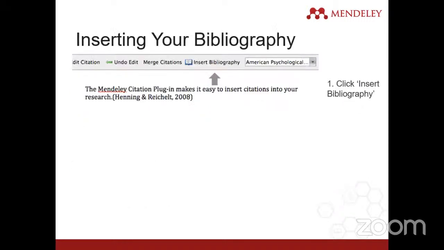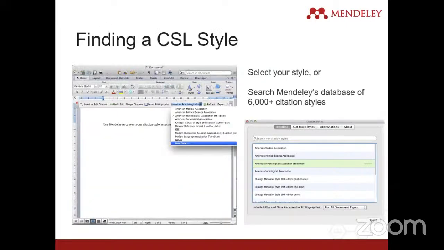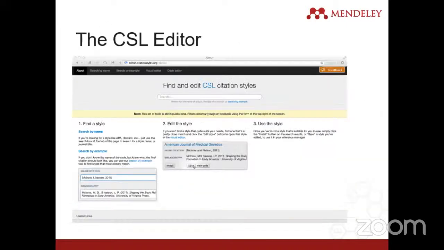So you can also insert a bibliography. A bibliography is what we use as a reference at the end of an article, at the end of your presentation, and so on. You can see all these things for your research purposes. Click insert bibliography, choose your style, and done. You can just see it, and it will be done like that.